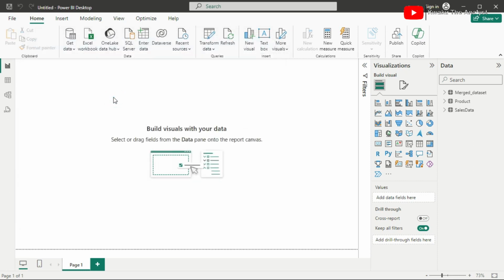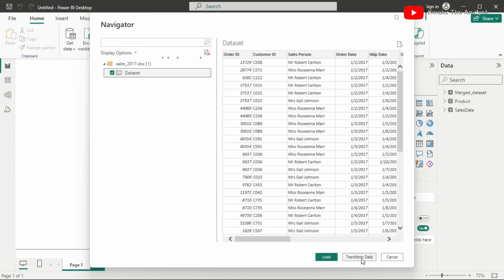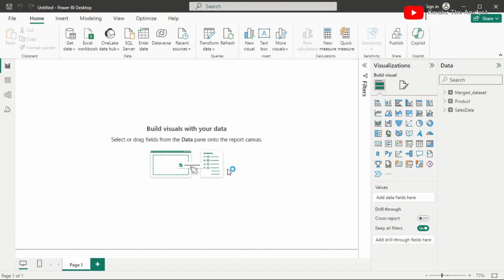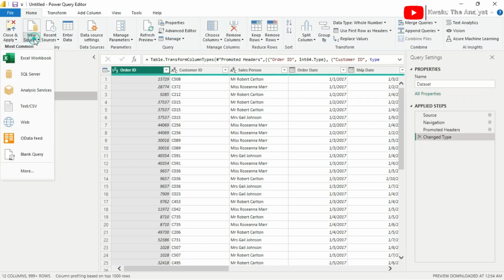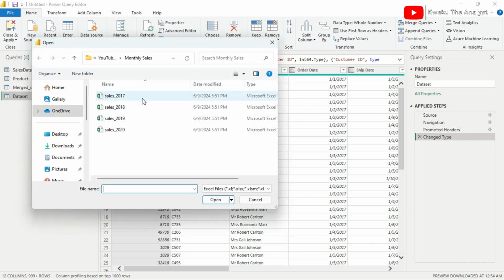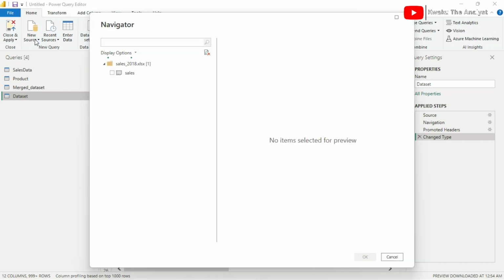So I'll select the 2017 data set, which will load into Power Query. I'll go to new source, Excel workbook, select 2018. Okay.